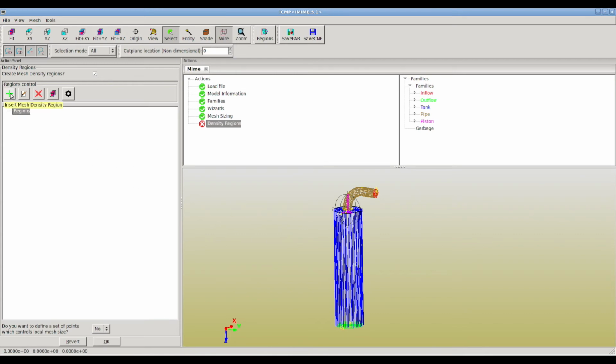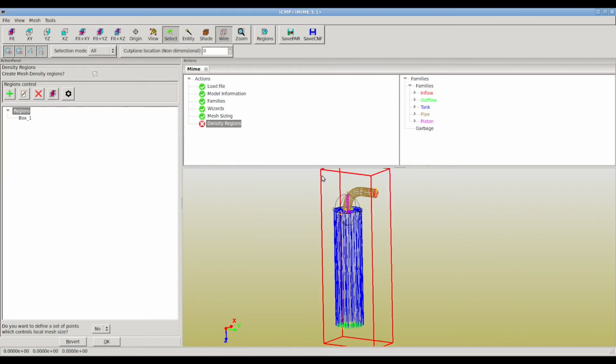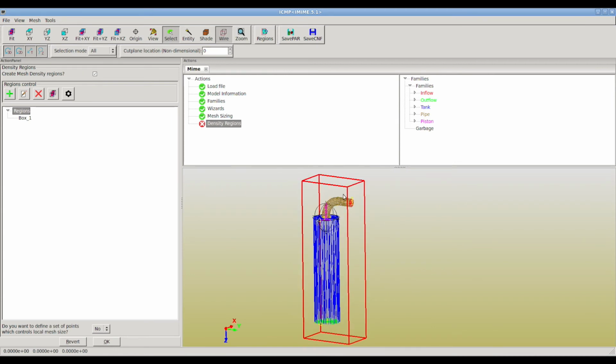The density box control basically has the following type of structure, which you will see in other ICEM CFD software, where one can create, edit, and destroy a specific item inside a tree, and some specific type of buttons that might show up for specific types of trees. So here I am going to create a region. It is going to be of type box. I will double click, and automatically what ICEM will do is it will create a box around the entire part of the geometry that is displayed.